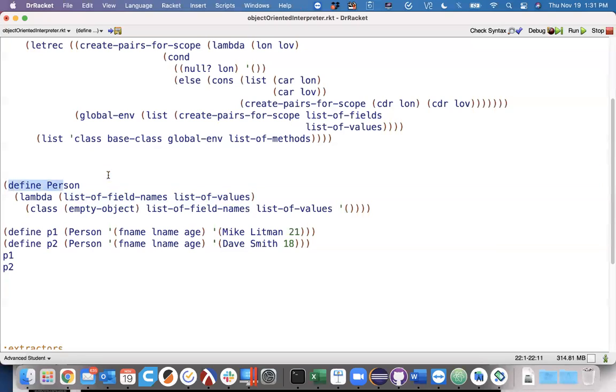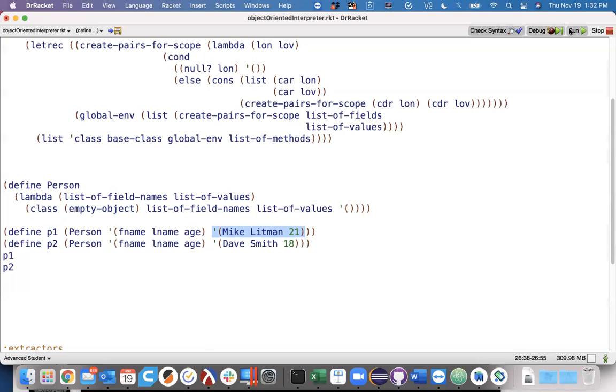All right, so this is our constructor for a person object. So now I can create a person, P1, and he's going to be a person that is automatically built off the empty object. So I don't have to pass that in. If we want to support our own version of inheritance, we would have to pass in who the parent is here. So we could do that. But let's just leave it alone for right now. Right now, we're assuming that all of our objects inherit from the top level empty object. So I'm saying, okay, a person has a first name, a last name, and age. And here are the values that should be associated in the global environment for that guy.